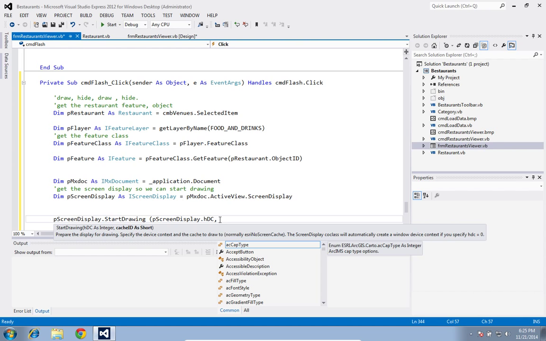And this is pretty tricky. This is called caching. ESRI built this so you can draw faster and faster. So do you want this drawing to be cached so you can use it later or not? Well, you can do that. You can actually cache that drawing so you can draw it much faster.